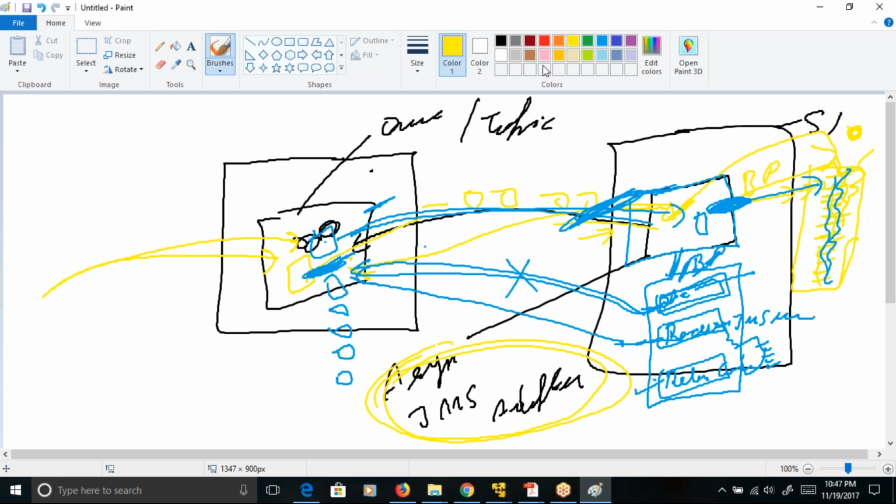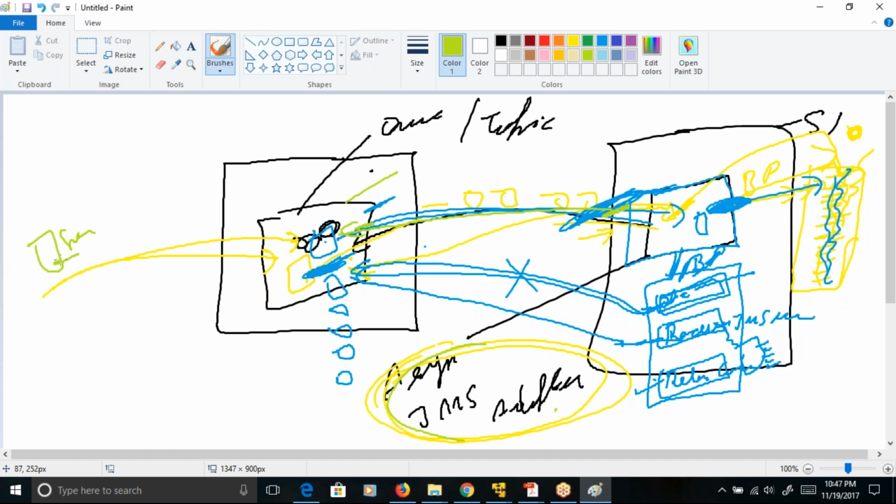So let me explain this again, because this is important for you to understand. Suppose this is your queue, and you have a source system which places files in this queue, and you have an async JMS adapter connected to this queue. You have configured your async JMS adapter so that it connects to this queue.